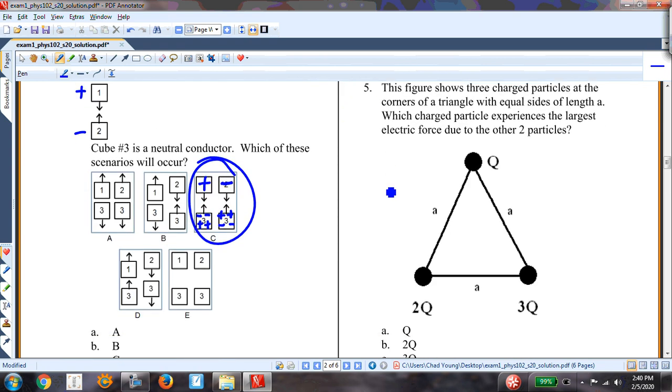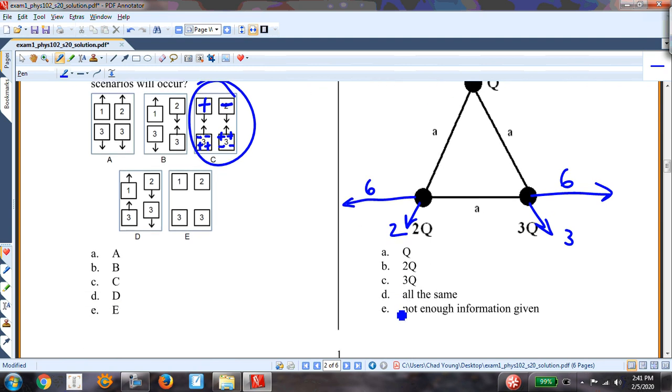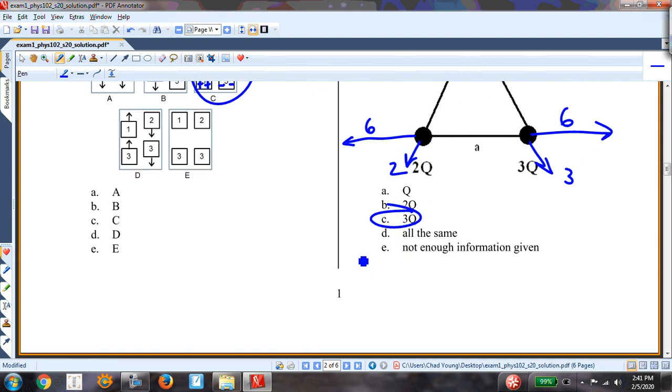Oh, look, this was from the quiz, but y'all liked it so much I decided to bring it back. So here, remember, I can draw my vectors for my force vectors. Here, if that's 2 units long, this will also be 2 units long. That means that this is going to be 3 units long. This will also be 3 units long. This is going to be 6 units long, and also 6 units long. So I have 6, 6, 3, 3, 2, 2. And so the answer, of course, is 3q. I expect you, hopefully, all of you got that one right.